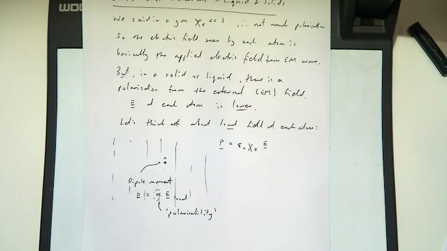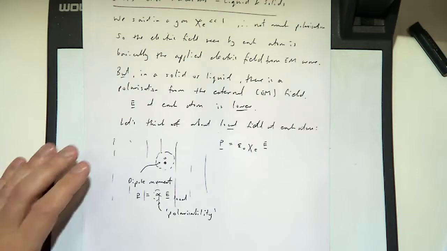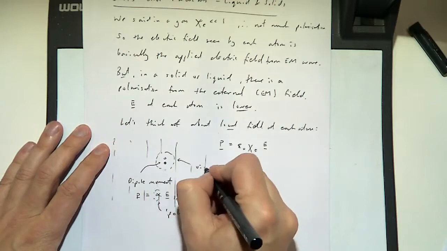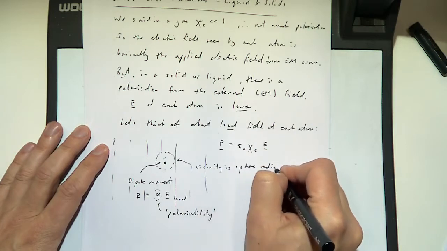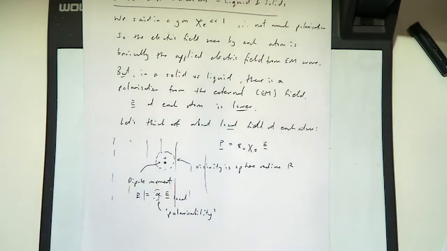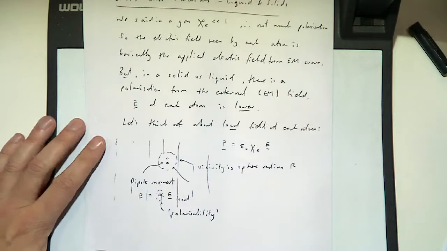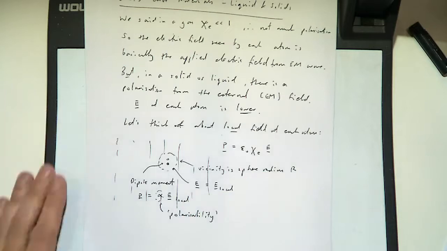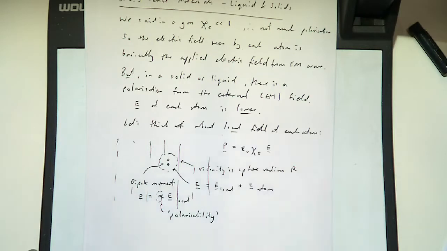Now, this is the tricky bit. Let's imagine a small region, a small vicinity around one of the atoms that's being polarized, and we'll give it some kind of characteristic size. So the vicinity is a sphere of radius r. And we're going to write down that the total electric field in the vicinity of that atom, E, is equal to the local electric field, plus the electric field caused by the atom itself. That's the extra bit.